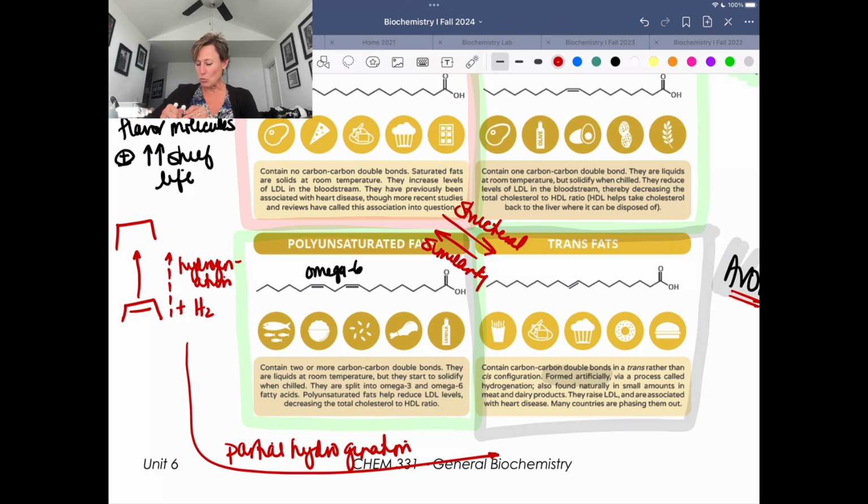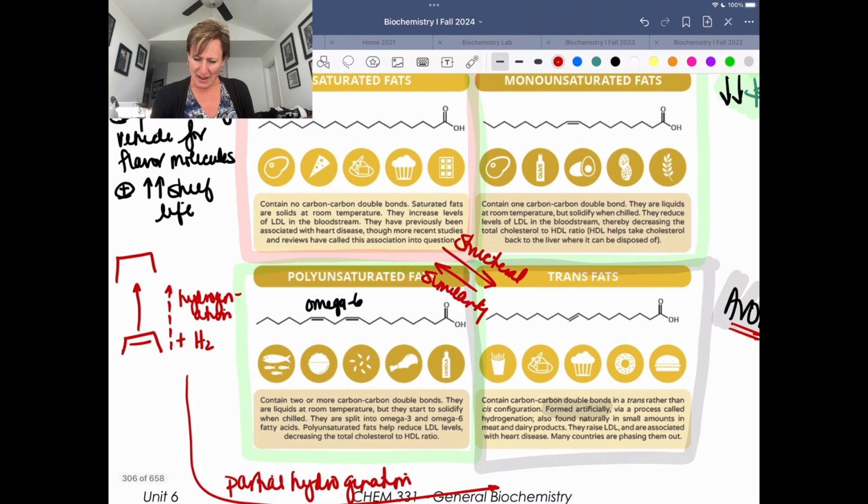Punchline here is that we are going to see that we have something that now really resembles a saturated fat. Okay. So here, if I actually took all of these double bonds and I isomerized them, look at that, pretty much looks like I had a saturated fat, right? Trans double bond, trans double bond, trans double bond. Okay, I still have my 3 units of unsaturation, but now it looks and behaves, has the same structure and thus the same function as a saturated fat. Okay, so again, behaves similarly.